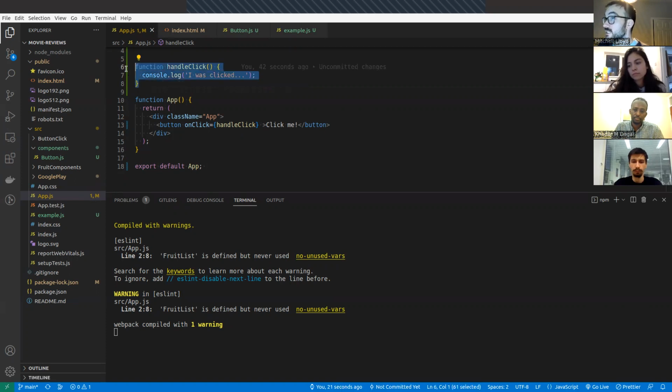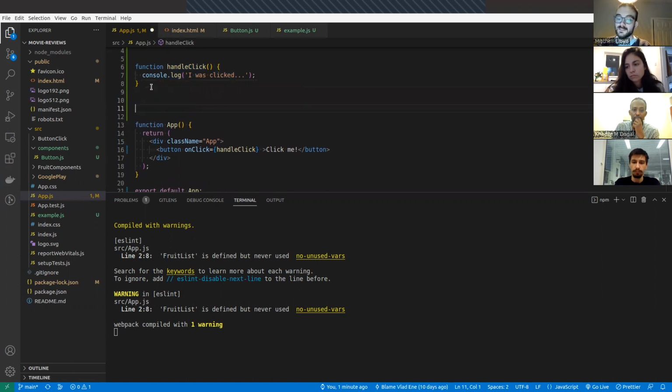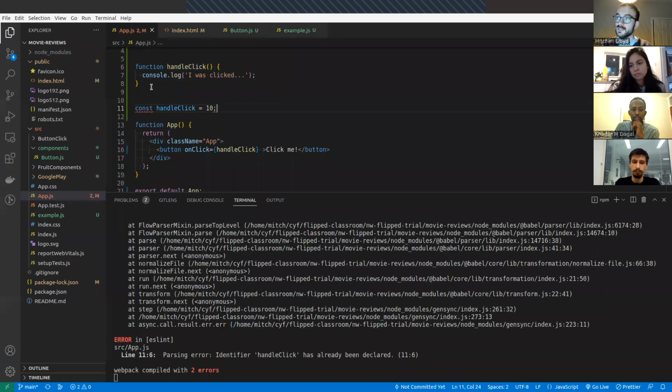So you're imagining a situation where you had two handleClick functions with the same name? No, one function and one variable which have the same name. Right, okay. One function and one variable with the same name. For example, if you create a variable in line 9, which has the same name as handleClick, and assign like number 10, just a random number like that.